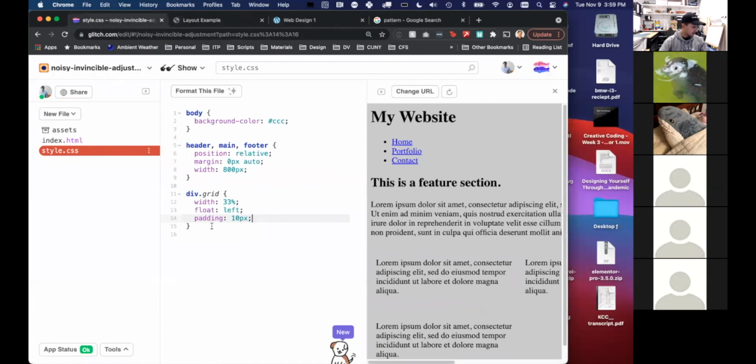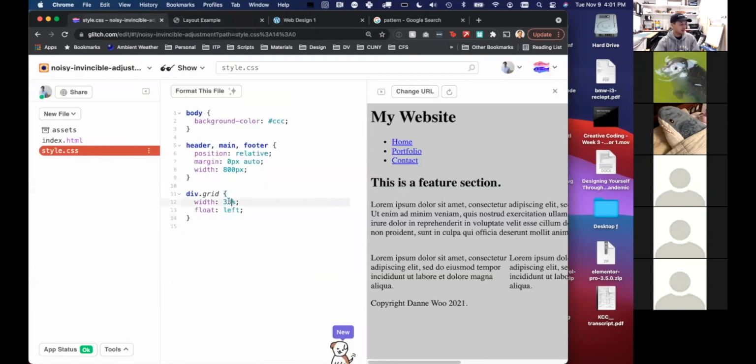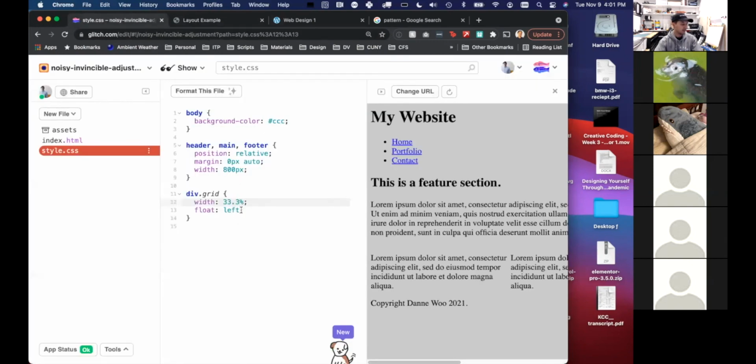So let's see. Okay, let's get rid of that padding for a second. Okay, so it's 33. That's basically a third of 100%, right? So that's why it's 33.3, to make it accurate.